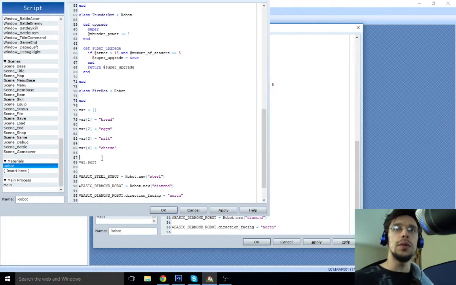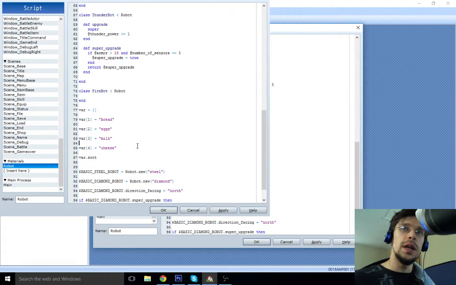The list would be laid out a little differently. It would take variable 4, cheese, and put it here in variable 1. So these would basically be switched around like this. See? So it would turn into something like this after it sorts, and it's still saved as 1. Cheese is still in 1. Bread is now in 4.